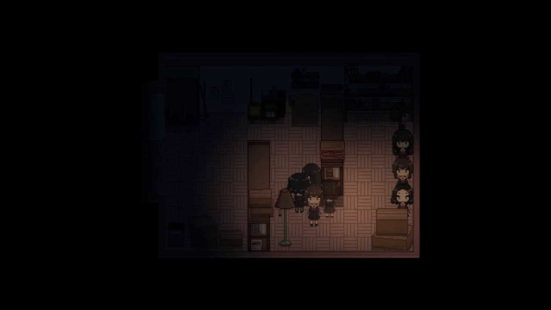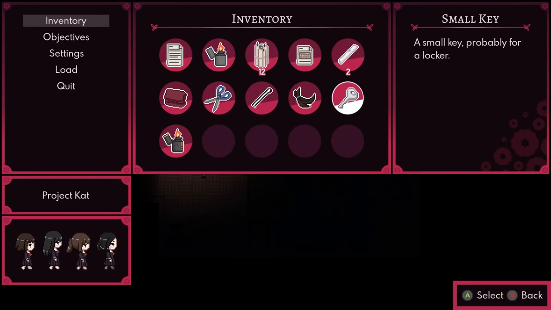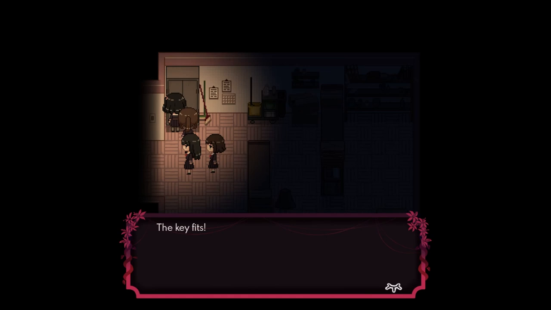Alright, so I think we can use the key on this thing, probably. Wait, this is a locker, right? Oh, I just wasn't right up to it. The key fits! There's some dusty documents that catch your eye. Read them? It's a lawsuit?